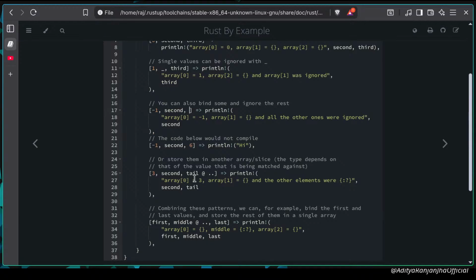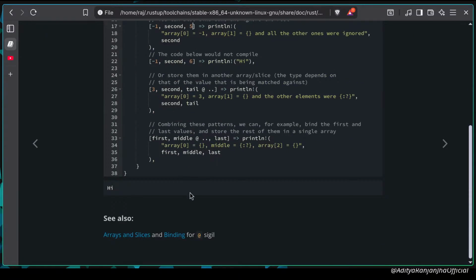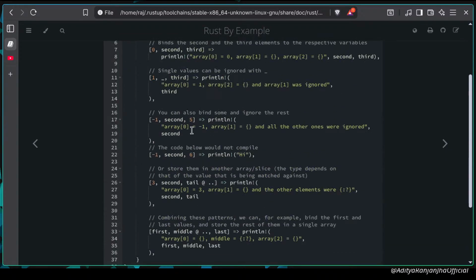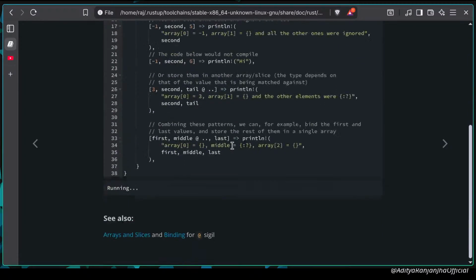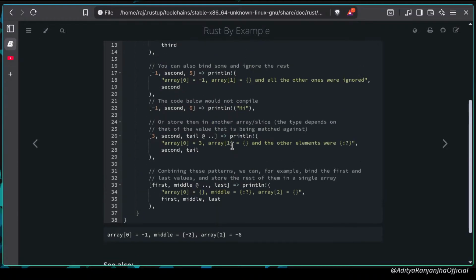Expected 3 elements. So we'll say hard coded 5. Now if it is 6, we see hi. If it is 5, we see dash and dash. But what if it is none? Like it is, let's say, -6. Then what will we see? Will we see something interesting or just an error? Oh no. What did we see? Middle is this array. Where is this? Ah, we see this. So first is this, middle is that, and last is this.